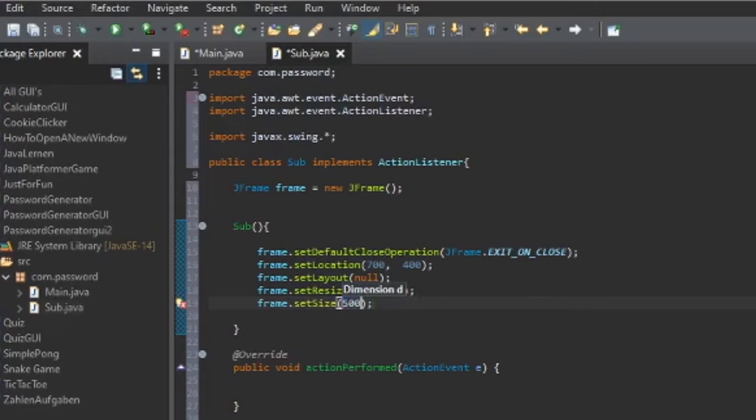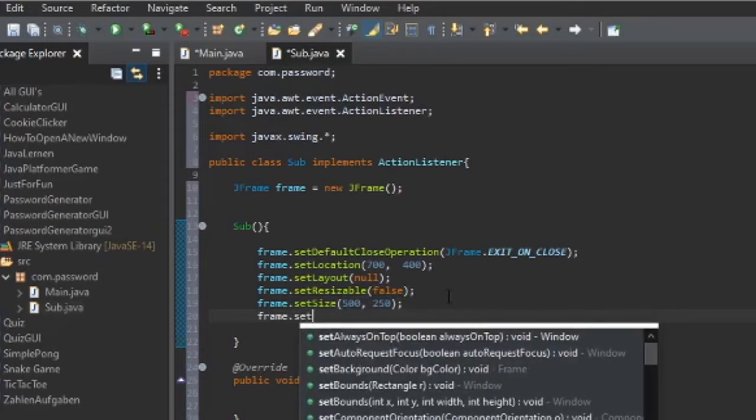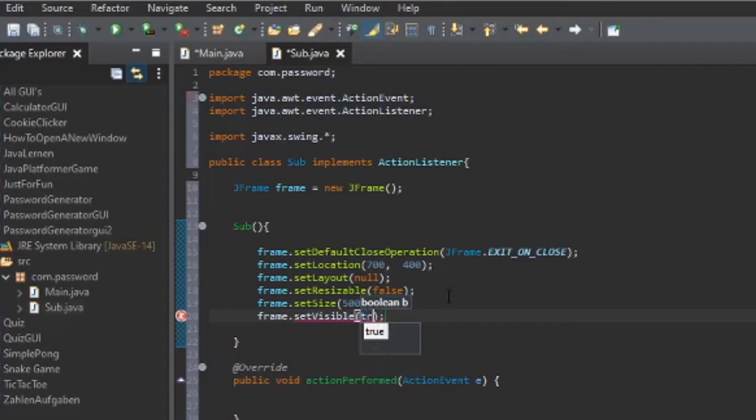Like I said at the beginning, I already wrote this a few months ago, so I set the size. I calculated everything, and this is the perfect size in my opinion for the password GUI and for the components we are using. If we're adding more components in the future, we can still change the size to make it bigger, but for now this is definitely enough. And we obviously need to set the visibility to true, so we can actually see the frame when we are pressing the run button.